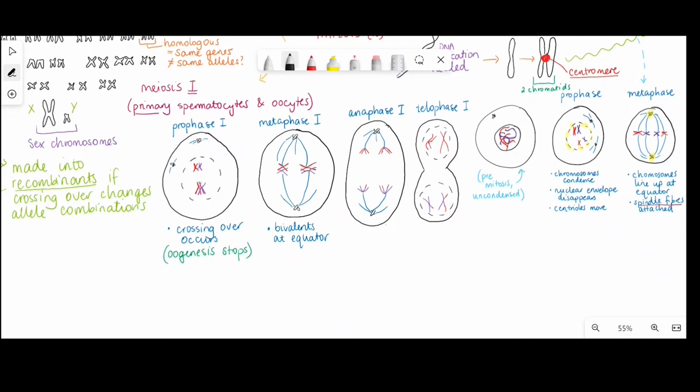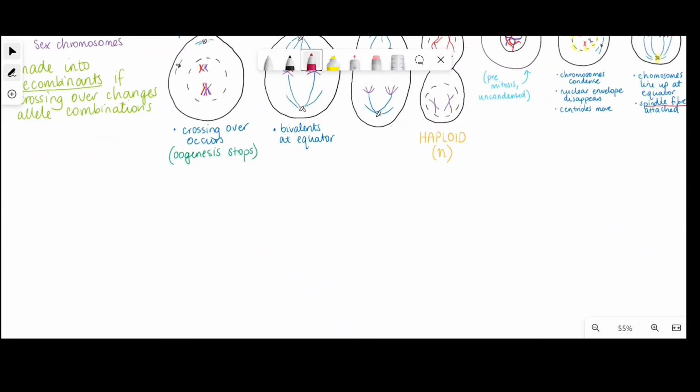So the first division, meiosis 1, results in haploid cells, n number of chromosomes. But each chromosome is still duplicated. It still has 2 chromatids. So we still have a larger quantity of DNA than what we need. And that can be a little bit confusing because you think you haven't got to the final point of cutting down the quantity of your DNA, if you were focusing on the chromatids instead. But in terms of the actual chromosome number, you have halved it after that first division. So by the time you get to secondary spermatocytes and oocytes, they are already haploid.